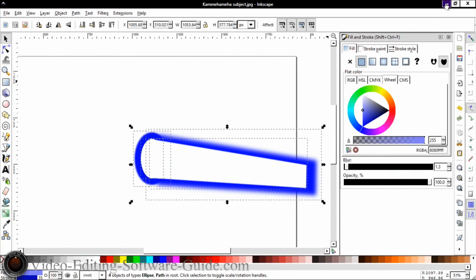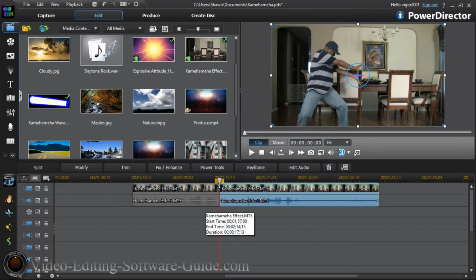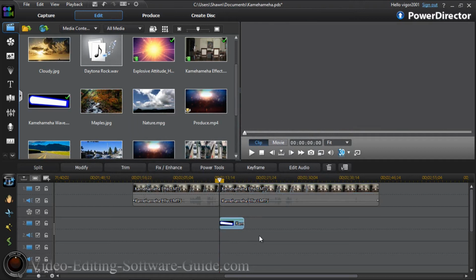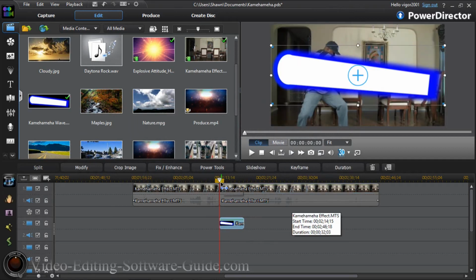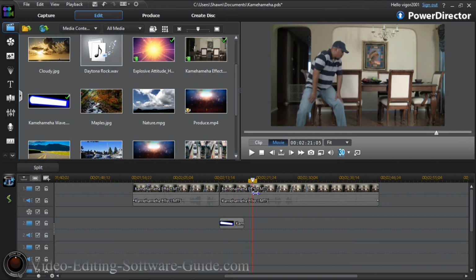And I'm going to bring up PowerDirector. Now that I'm in PowerDirector, I already know where I'm going to have the image start because I split the clip where I wanted it to. So I'm going to drag this Kamehameha wave down right underneath it. And then I'm going to find out where the individual stops the effect.